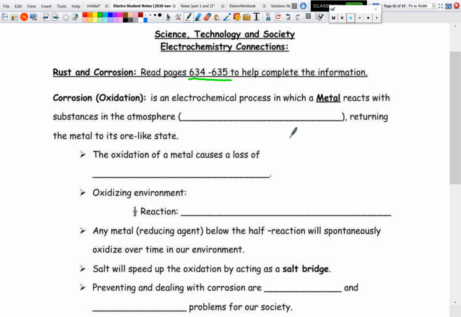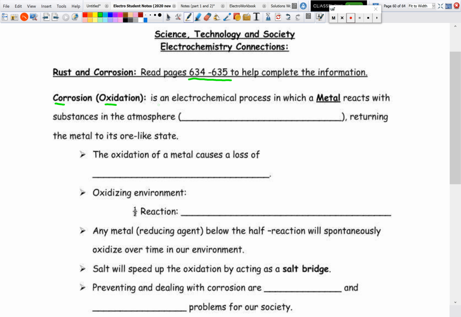So first thing, corrosion. Now, corrosion for metals is basically an oxidation because we're starting with a metal like iron, solid, and then of course it's losing electrons, turning into the iron ion or a metal ion. And of course that is a problem because if we're building stuff from metal, we don't want it to corrode or oxidize.